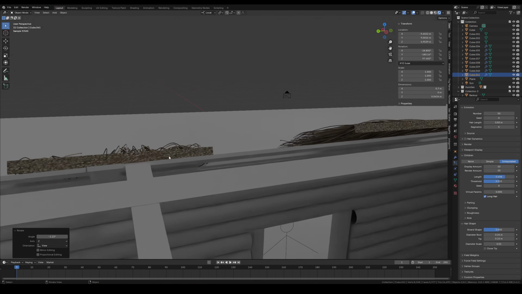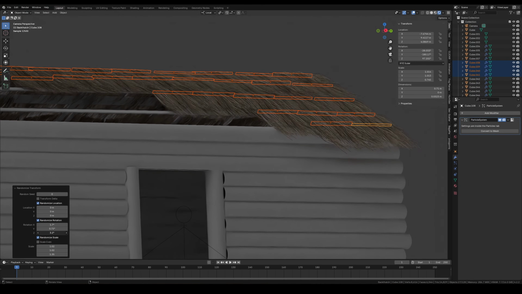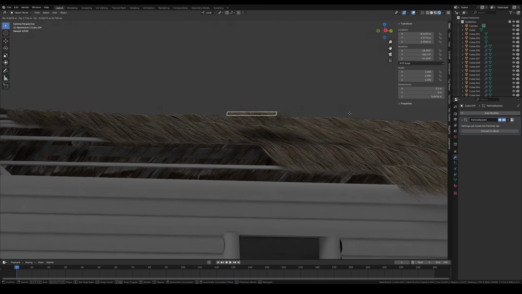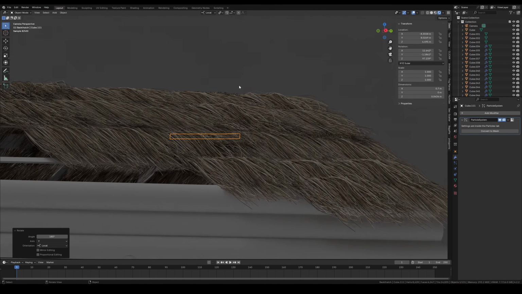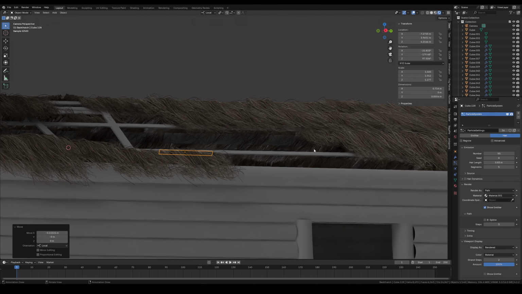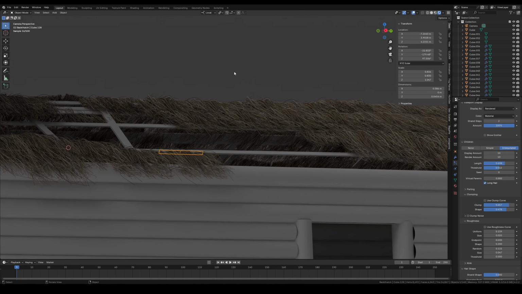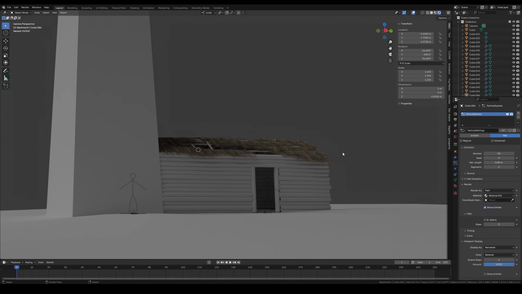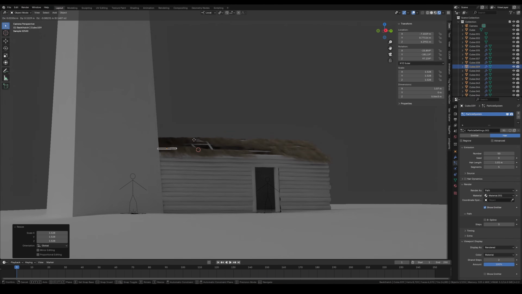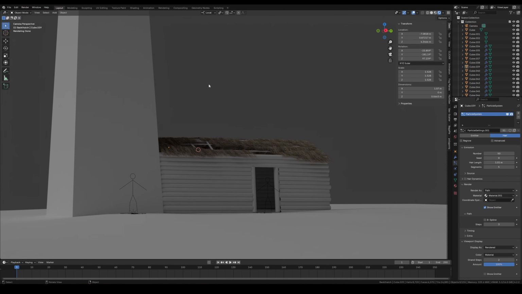And then I'm going to start scattering them around, put a lot of them, and then you can use the randomized transform and just give them a little bit of a variation, different rotation, different scale. Then also making sure to use different kinds of particle systems. Have a small one, have a longer one, have a medium-sized one, and then scatter them around. And after doing all of that, this is what we have.